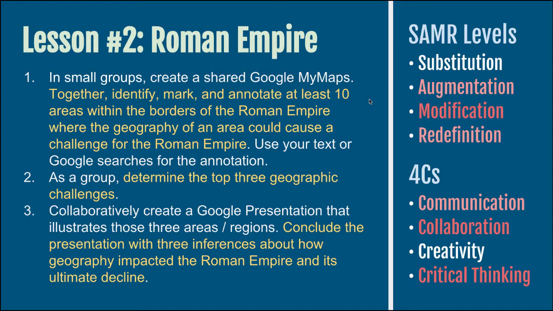Redefinition, some people think it's redefinition because it is collaborative. You do have the power of Google Maps, which is so powerful, and the collaborative piece as well. Now, as far as the 4Cs, certainly has collaboration. They're working together. Critical thinking, the assignment itself has critical thinking elements that is drawing from the access to the data, which the data in this case is the maps.